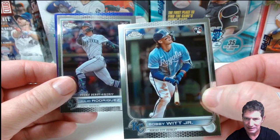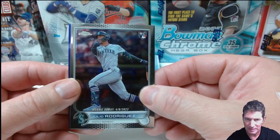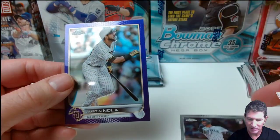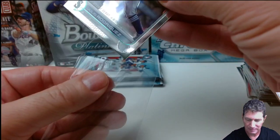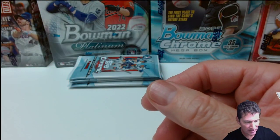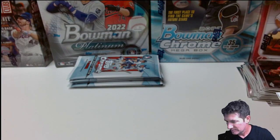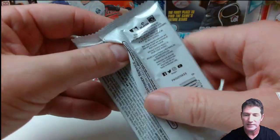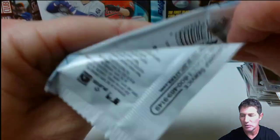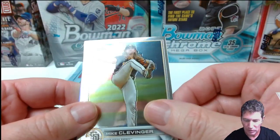God. Man. Come on. Look at that Julio too. Austin Nola. Man. So I have pulled some Julios. So I'm very fortunate on that. Got a pink Torque. Did get a Pena. Base. Two bases. Well, one rookie debut, and I think the other one was a base. Couple Torques.